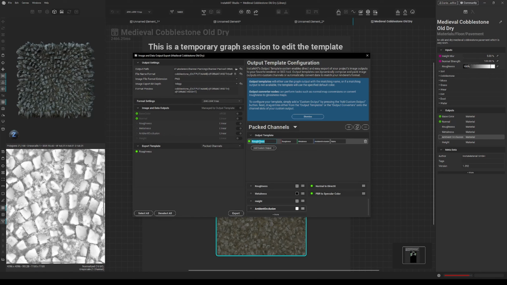And when we call this occlusion, roughness, metalness, you can see it shows here in the export template. And we would expose those maps, and all of them would export in just one color texture. So it's quite simple, but also quite powerful. In general, those output templates are really awesome, and I'll probably make a separate video on this soon.